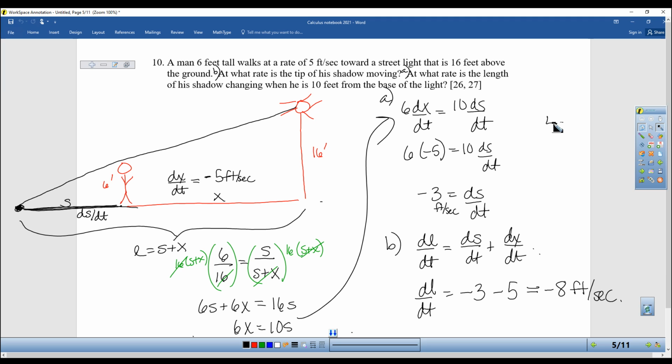But it is on unit 4.5, daily video number 3. And if you go to the 5-minute mark, that's where it starts. So there's a problem before it. But if you go to the 5-minute mark, you will see the shadow problem that they released, which is similar. He's just walking away from the streetlight instead of toward the streetlight. But if you wanted to practice one there or watch another one, then it's unit 4.5, daily video number 3.